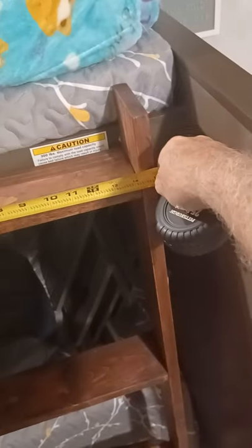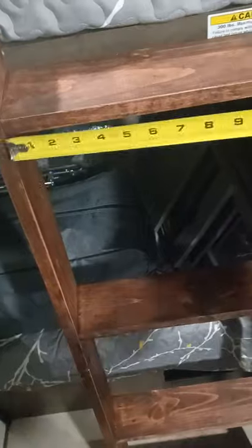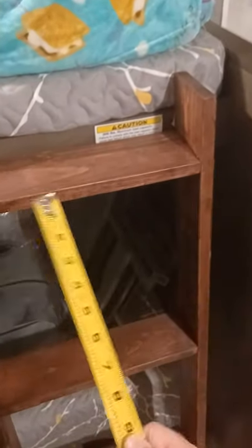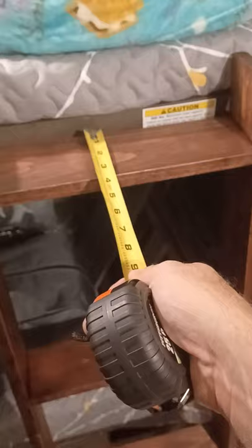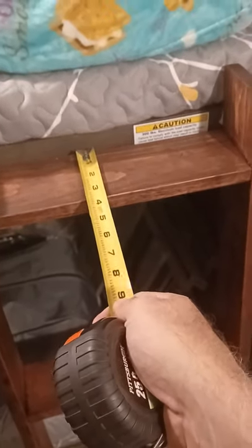So the overall width is approximately 15 inches. And the inner rung here actually measures out at 13.5 inches. Okay. And the reason why that is, it's 1x4, but 1 inch is not exactly 1 inch. It's usually right around 3/4 of an inch. So you have to take that into account when you're measuring the overall width that you want the ladder to be. And then of course, each rung is 1x4, but it's really only 3.5 inches, give or take, for the front to the back.